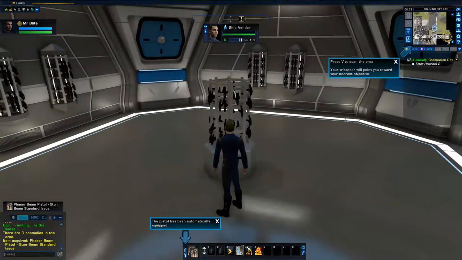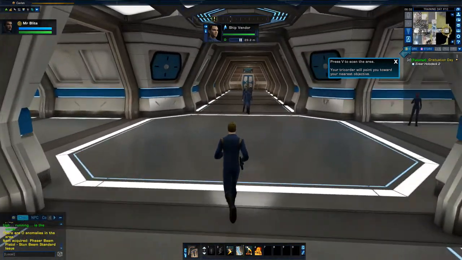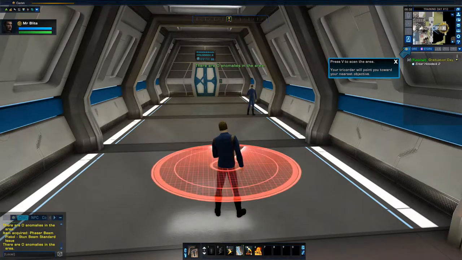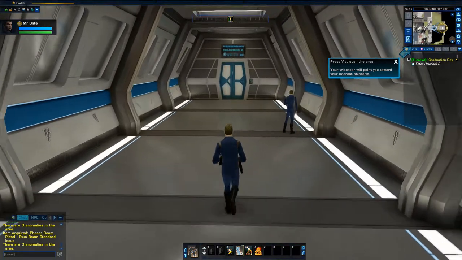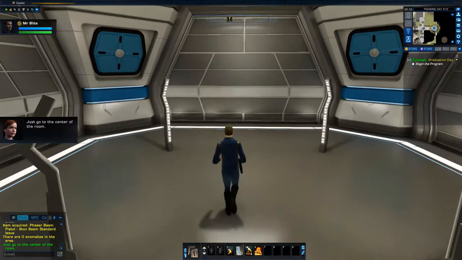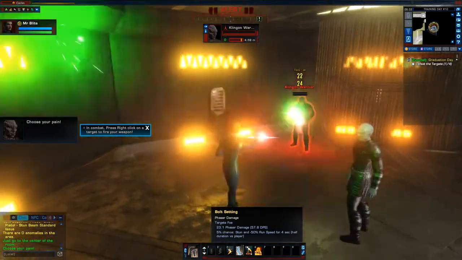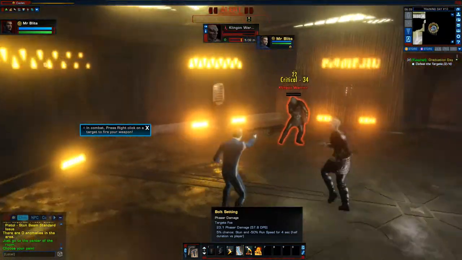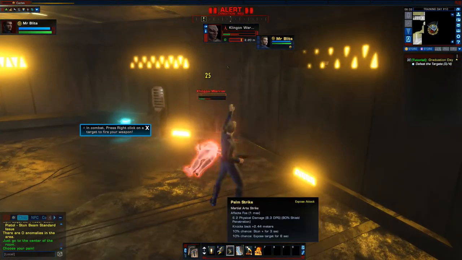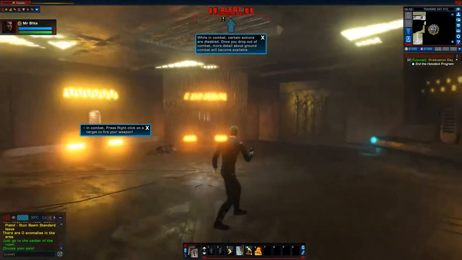The pistol has been automatically equipped. Just go to the center of the room. Choose your pain. In combat, right click on the target, fire your weapon. While in combat, certain actions are disabled. Once you drop out of combat, more detail about ground combat will become available.